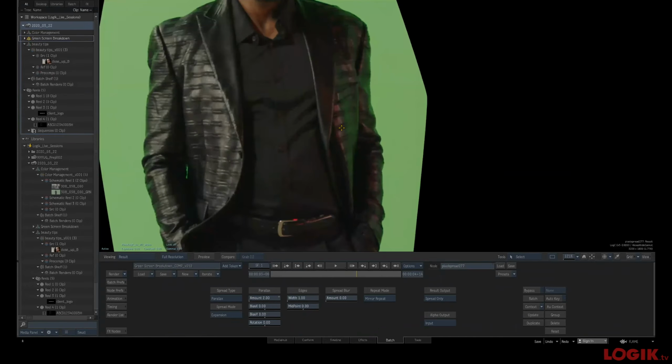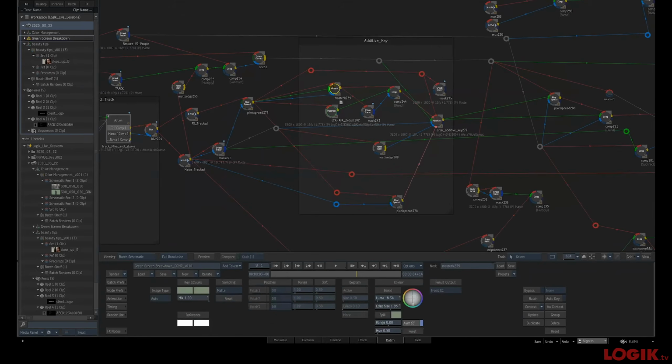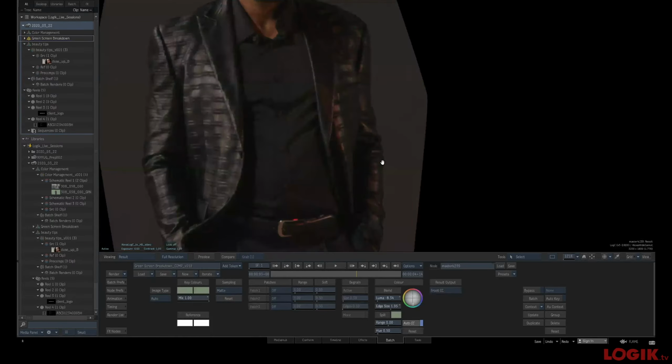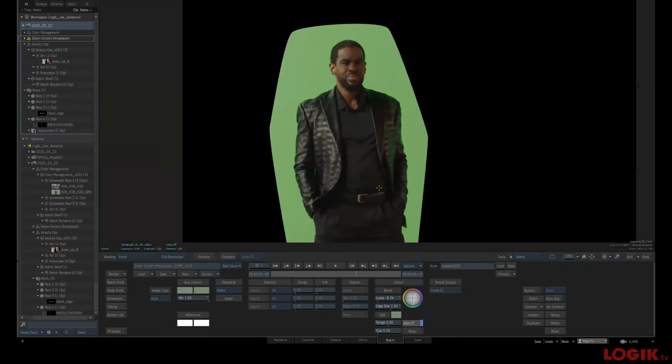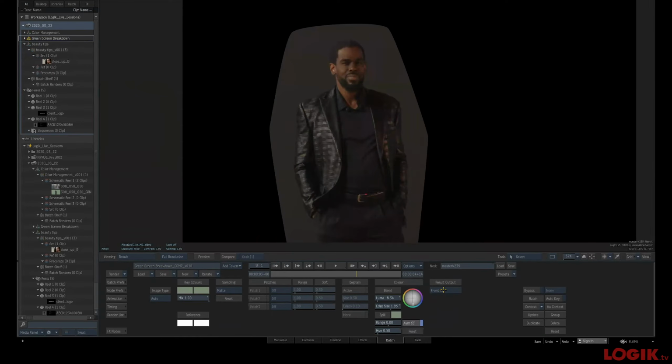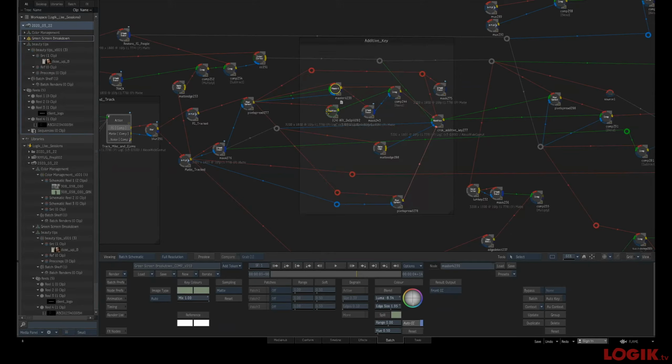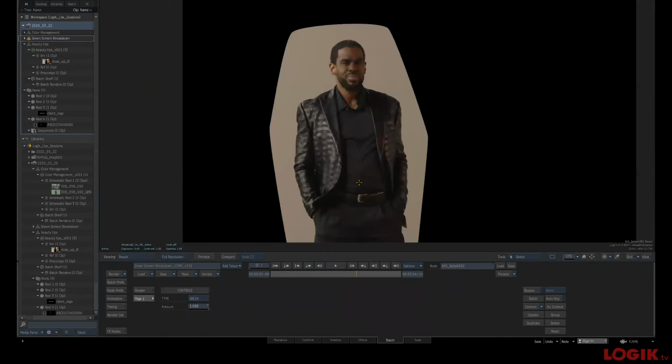Did a little pixel spread to help the edges out. And then I used a master key here just for the purpose of color suppression, right? You do have to dial the luminance down whenever you do the additive keying. So that's kind of my main channel.